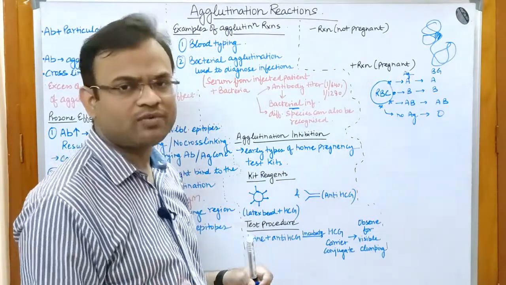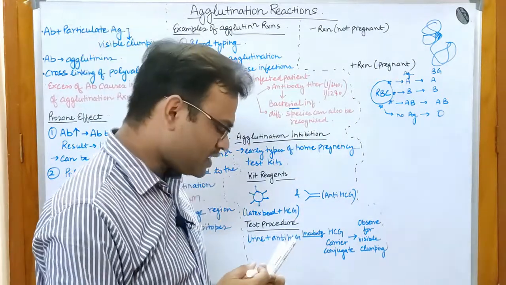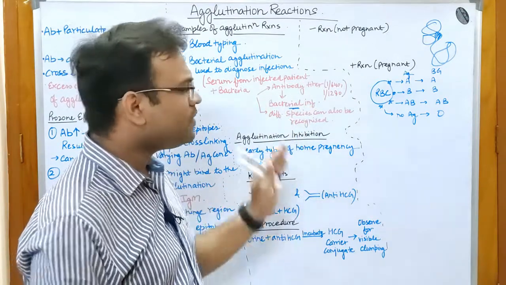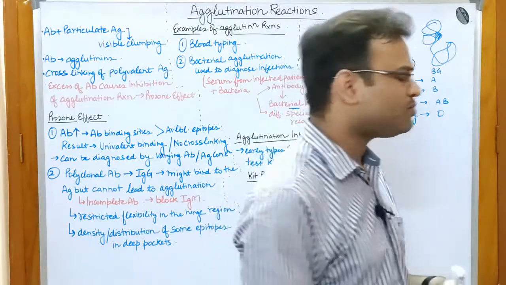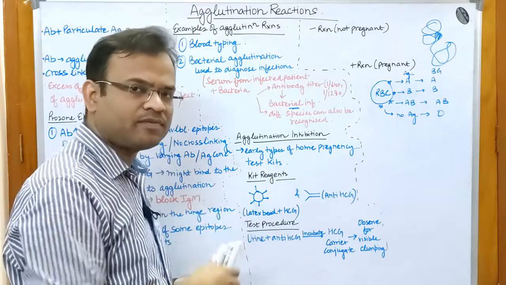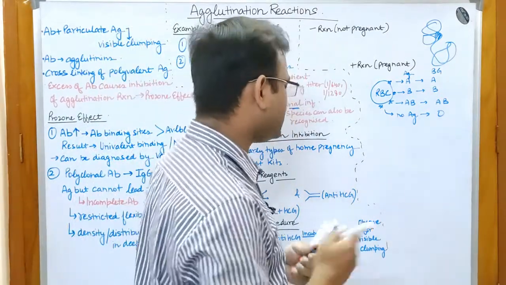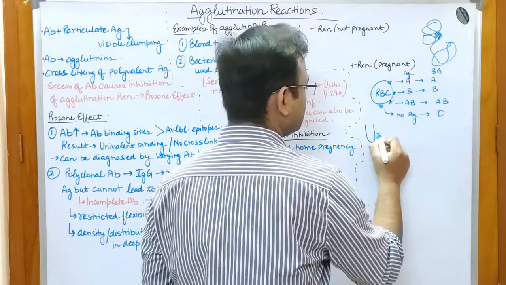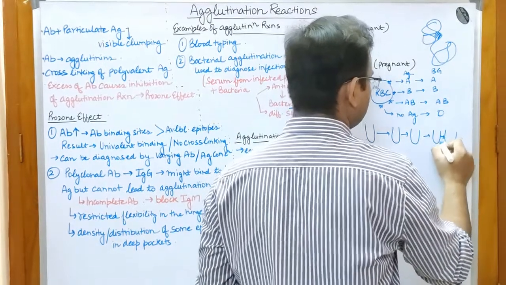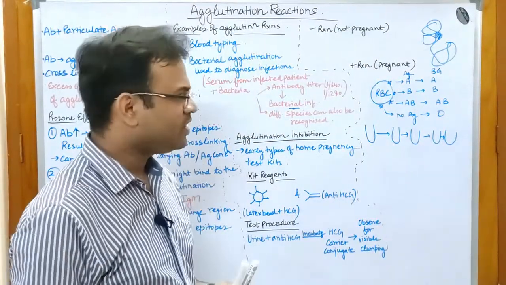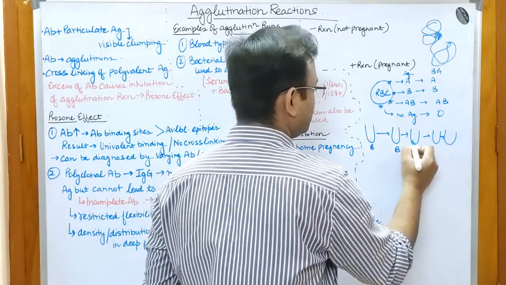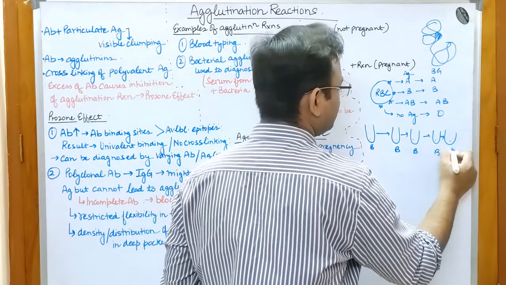One more important concept that I would like to share over here is antibody titer. What does that mean? What is titer? Now suppose that I want to make dilutions. Suppose I obtained the serum or the antibodies from the patient. I am diluting again and again and again. And what I have done is I have put a particular amount of bacteria or bacterial antigen inside each of the tubes.